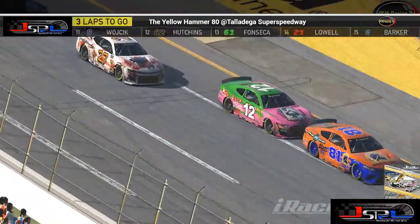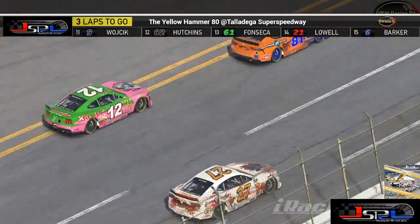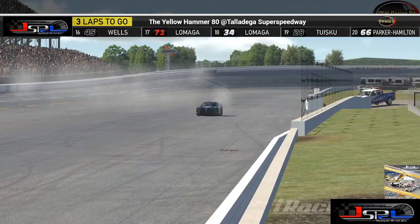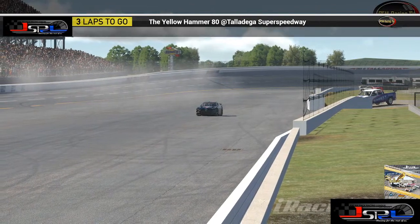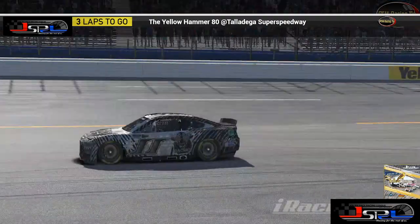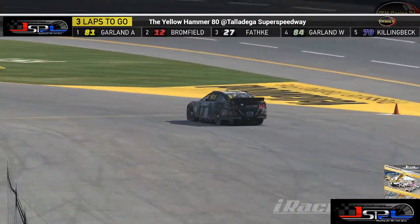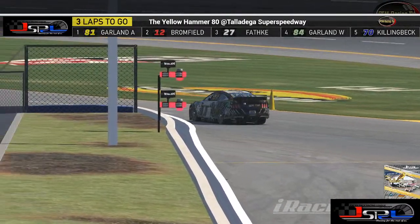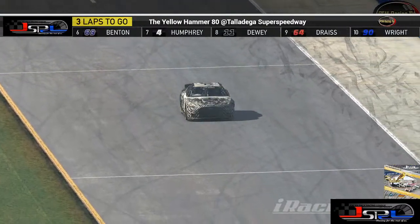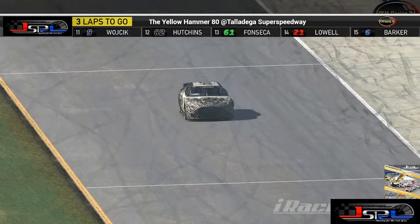Here we go. White flag is out this time by. Oh, wait a minute. Yellow coming out right before we get to the line. We got trouble. Rob Lowe has wrecked at turn 4. Wayne Dewey involved in this one too. Rob Lowe getting the worse end of the stick here, but Wayne Dewey, the 11, crashing it in, and what a horrible time for the caution to come out, literally inches before the white flag comes out.